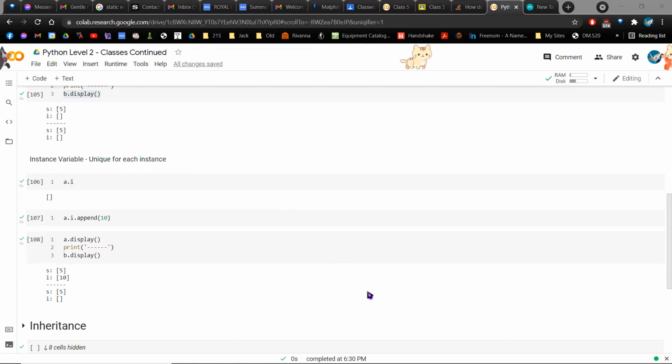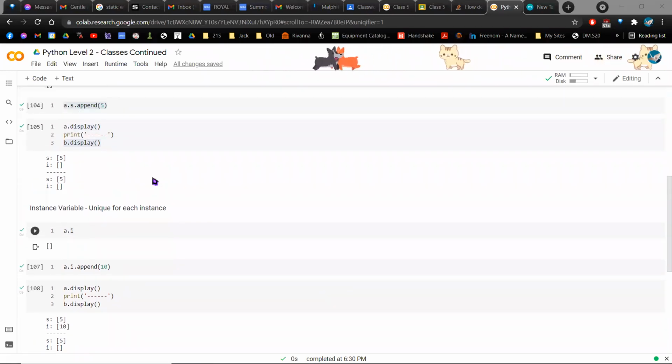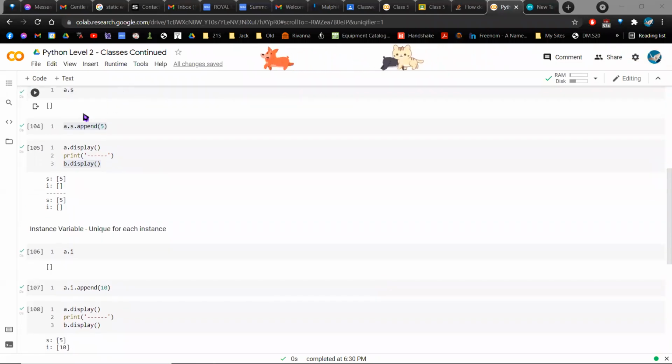Yeah, no problem, Jonathan. The important thing is this code right here, where I'm doing the appending and displaying. That is a distraction. The code for the first and the second one is essentially the same.